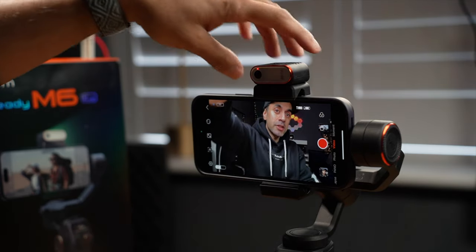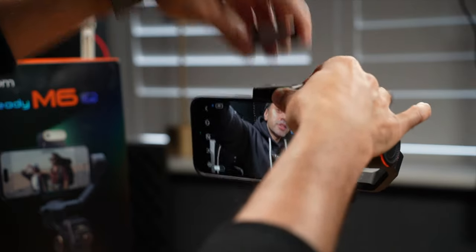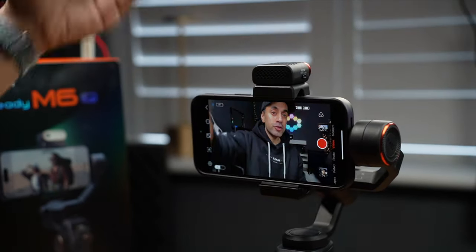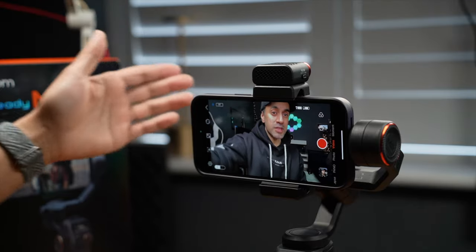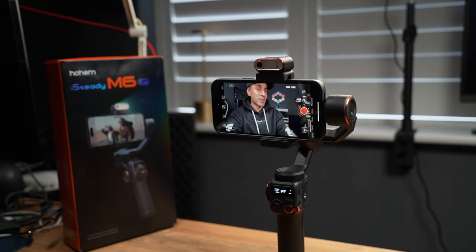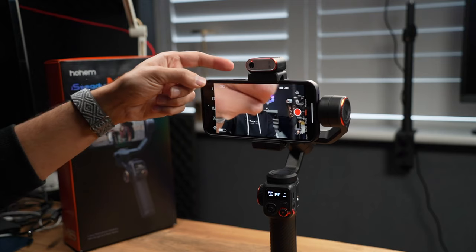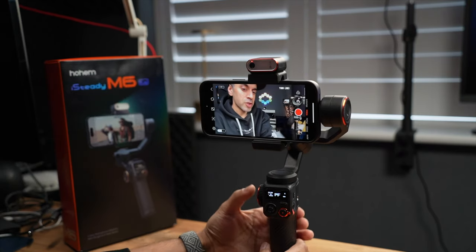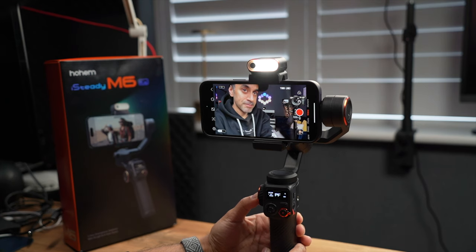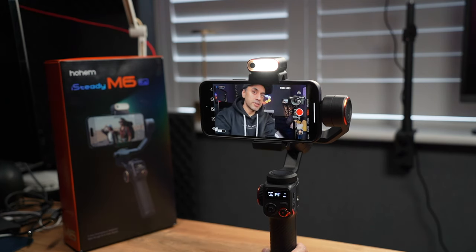Now I did mention, if you wanted to, you can actually take this off. So if you're shooting someone else, you can face the light towards them and get that on the subject. So now let's dive into that magnetic light, which is one of the key features of this gimbal. It's simple. Once you have the switch on, to turn the light on, you just hold down the control wheel for about 4 or 5 seconds. There you go, it turns on.